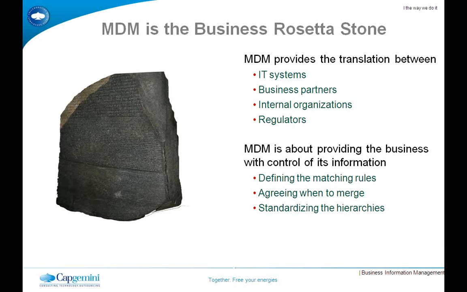One way to look at master data management, it's been called the Rosetta Stone in the way that it can be seen as a translation between IT and business partners and organizations within an enterprise about certain aspects of data, usually focused around people, such as customers, or things, usually referred to as product or supply. But MDM is really about giving the business the ability to control and begin to define and mandate and maintain this data.